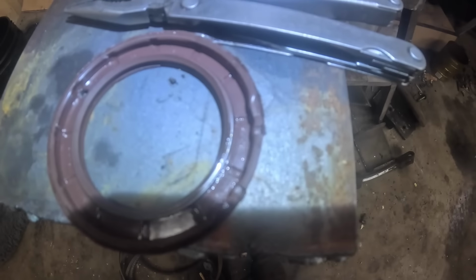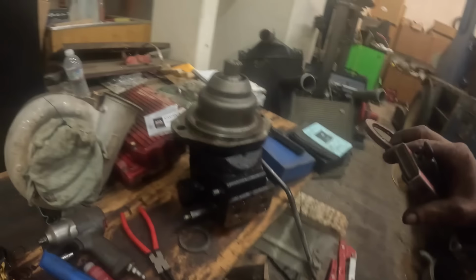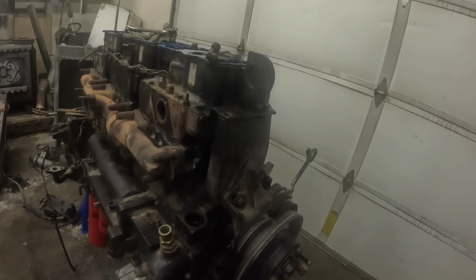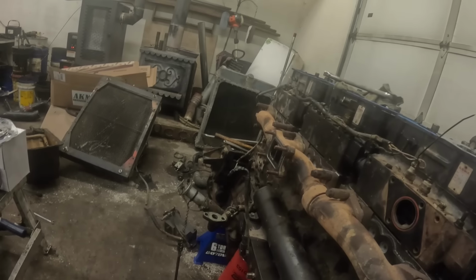See the damage on that seal? Somebody really butchered this thing when they installed it. It's got a rolled lip right here too. So anyway, it's a 50 by 72 by 7 millimeter seal, and nobody's got one. I ordered one. So I got that diagnosed and all that figured out.